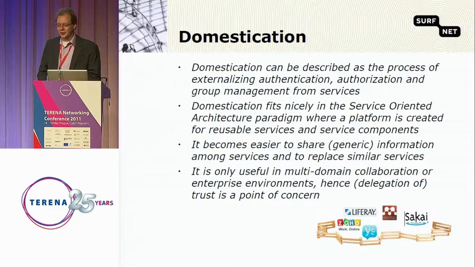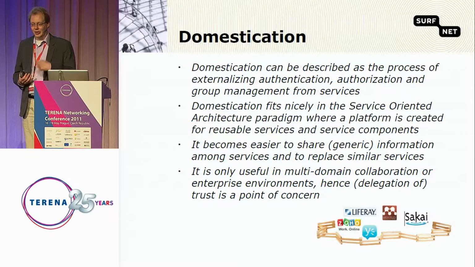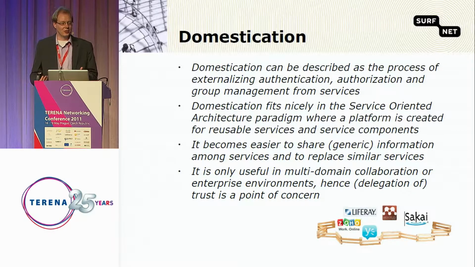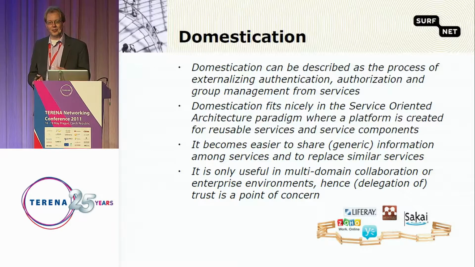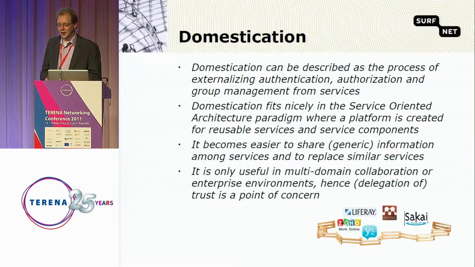So, interesting is that domestication fits nicely into the service-oriented architecture idea, where services become reusable because of the standards you can apply. It becomes much easier to share generic information among services and it also becomes much easier to hook up a new service or a similar service and replace a previously delivered service. And actually, domestication is especially useful if you go multi-domain, but you have to take care of the delegation of trust there. I will get into that a bit later.